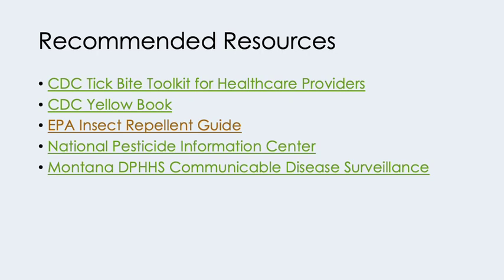Finally, here are just some recommended resources to help you keep up to date, to find toolkits and guidance and patient education information. All of the CDC resources are really great. There's the CDC Yellow Book that's helpful if you're working with somebody who's traveling domestically, but also if they're traveling abroad. The EPA Insect Repellent Guide and the National Pesticide Information Center both have really great resources for insect repellents. And then the Montana DPHHS Communicable Disease Surveillance. All of these links here are some really good resources. Check them out if you're interested in learning more.